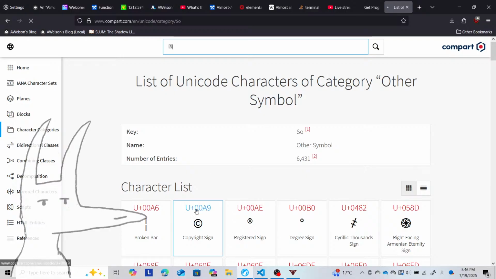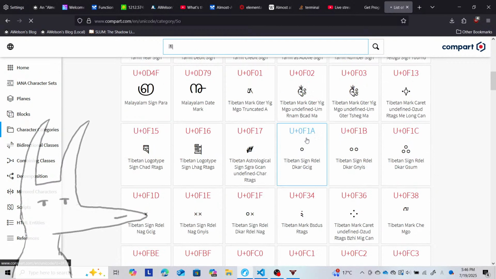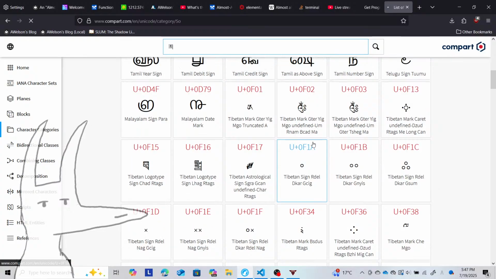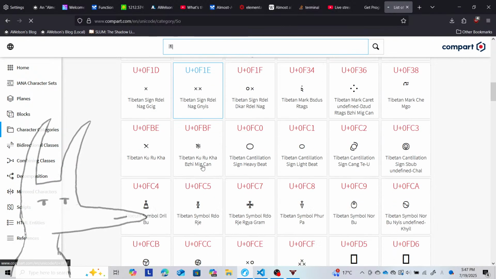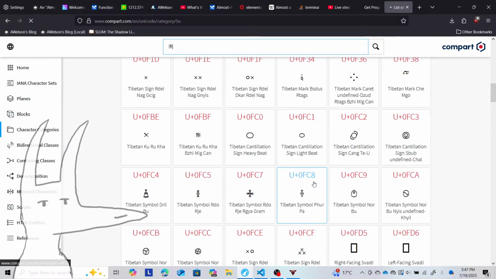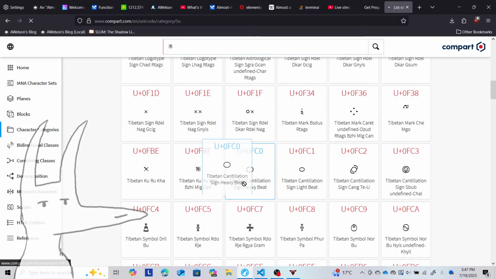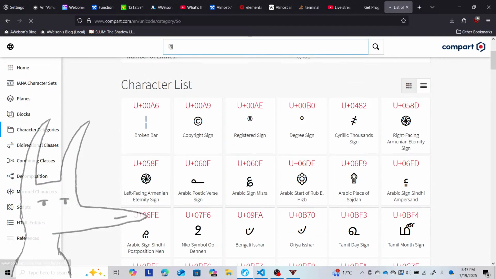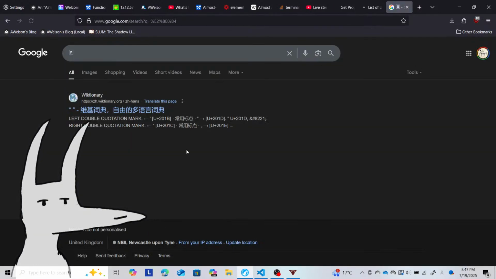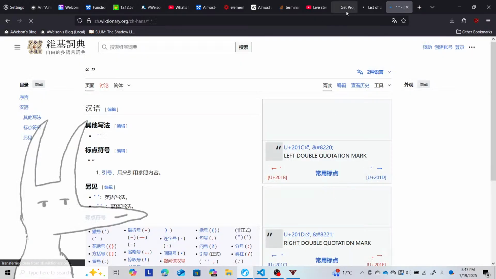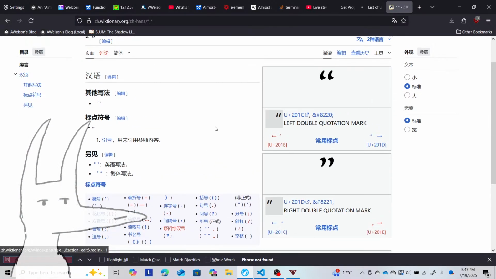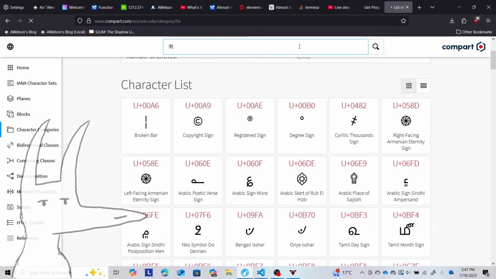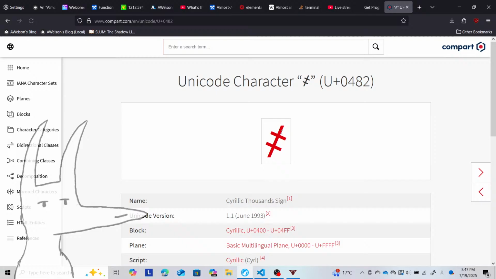It's searching. What are these, some of these symbols, man? See, that worked instantly.